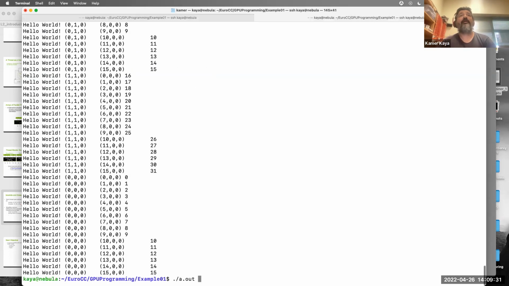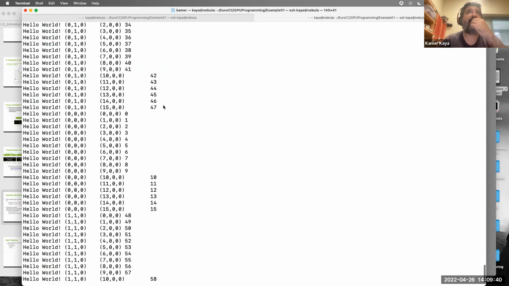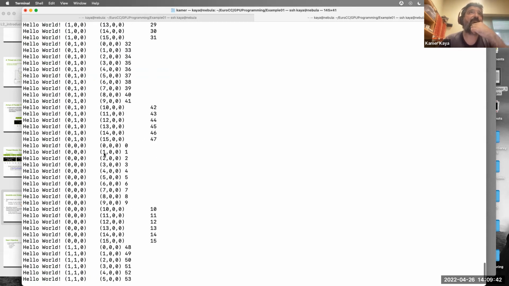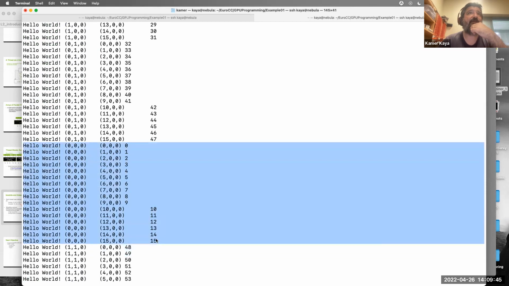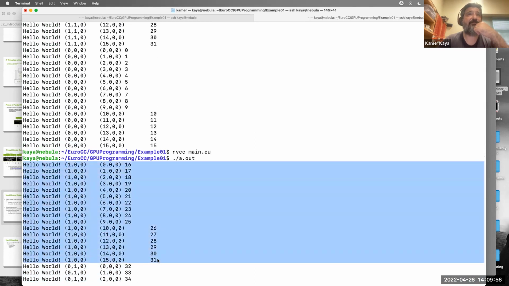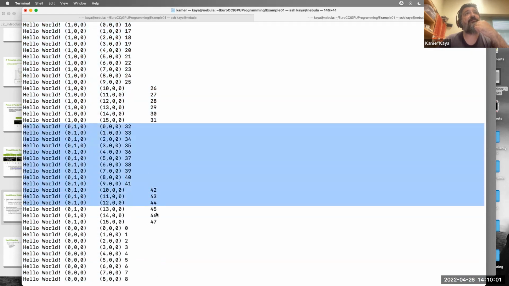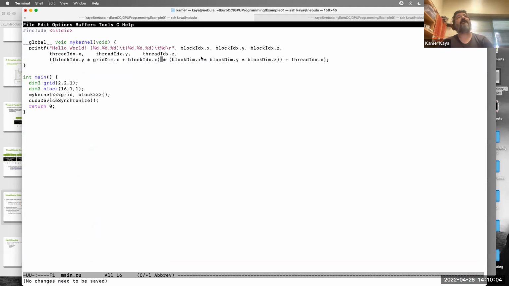So this will give the block ID for me. Okay. And if I do this, as you see, the values are again from 0 to, let me see, 0 to 64. And for the first block here, block 0, 0, 0, the values are from 0 to 16. And after that, for 1, 0, 0, it is 16 to 32. For 0, 1, is it here? It is 32 to 47, and etc. So, what can we do more? I can do this. So let's add this.